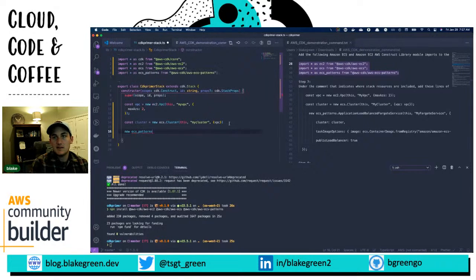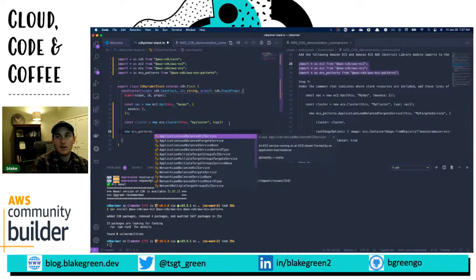We're going to use the ECS patterns module, which includes a ton. This is one of those, I think you'd call it a layer 2 construct. And you can see here, like I was talking about earlier, that we can include these application load balanced EC2 services, right?